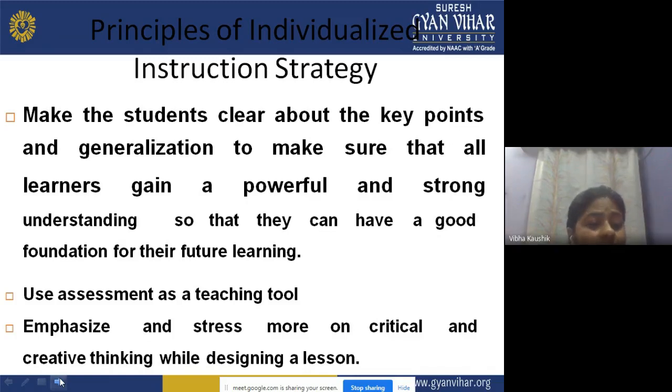They should be flexible in their thinking. They should not be rigid. These types of creative thinking abilities should be developed in the students. If as a teacher I have to develop critical and creative thinking in the students, so I have to design my lesson plan in such a way that the lesson plan which I have prepared emphasizes, gives importance, and gives stress on the development of critical and creative thinking of the students.